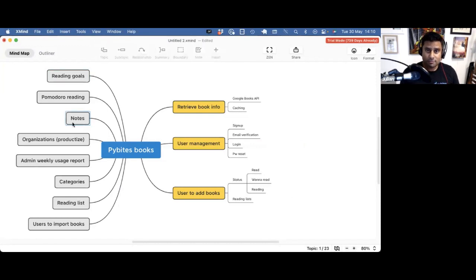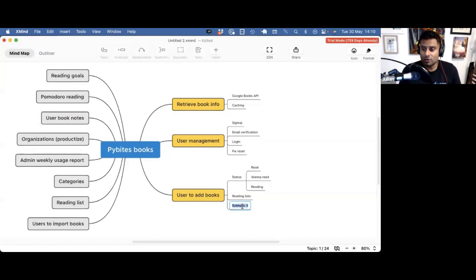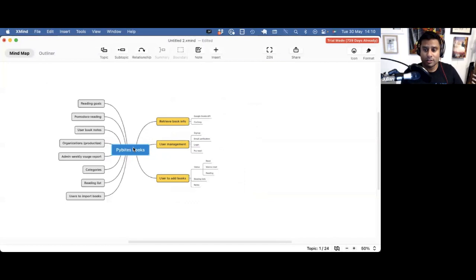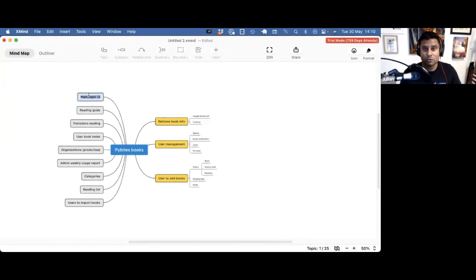And you can say, okay, so the first thing I need to learn now, using just-in-time learning, is how do I do a sign-up form for an application? In this case, Pybites Books is a web app, so we know what framework we want to use. And then we look up how to do a sign up form in that framework. Then we figure out how to do email verification and so on. And you work your way through that list, checking off each one of those feature requests, those issues on the GitHub repo that you'd create for these.